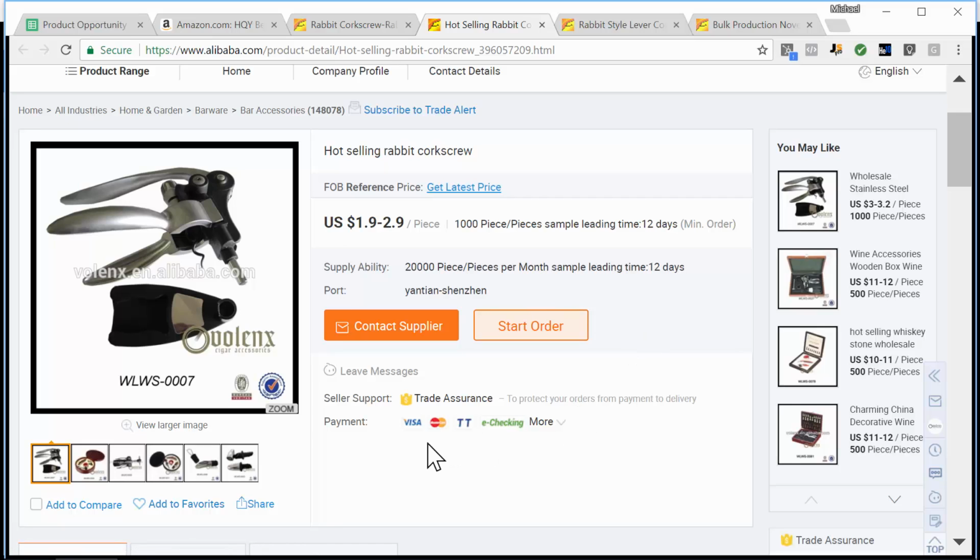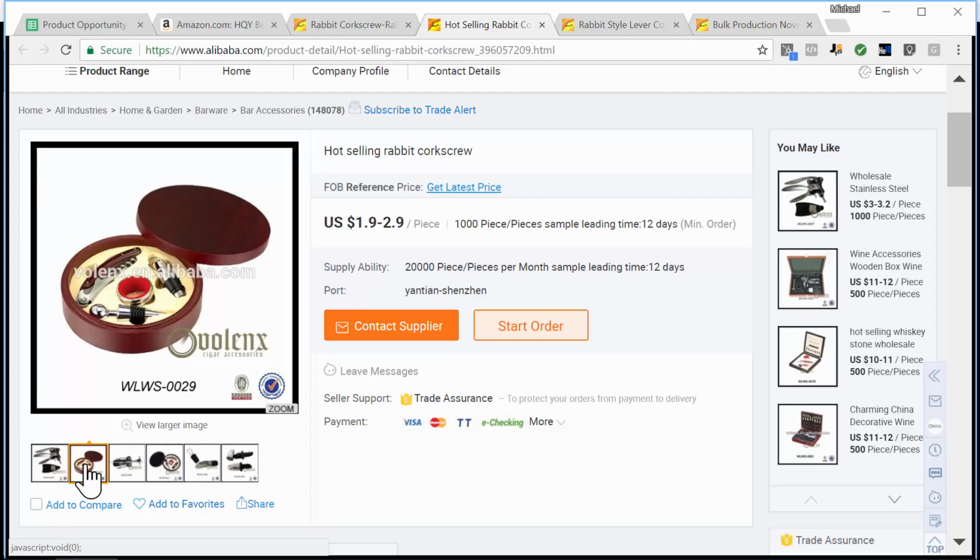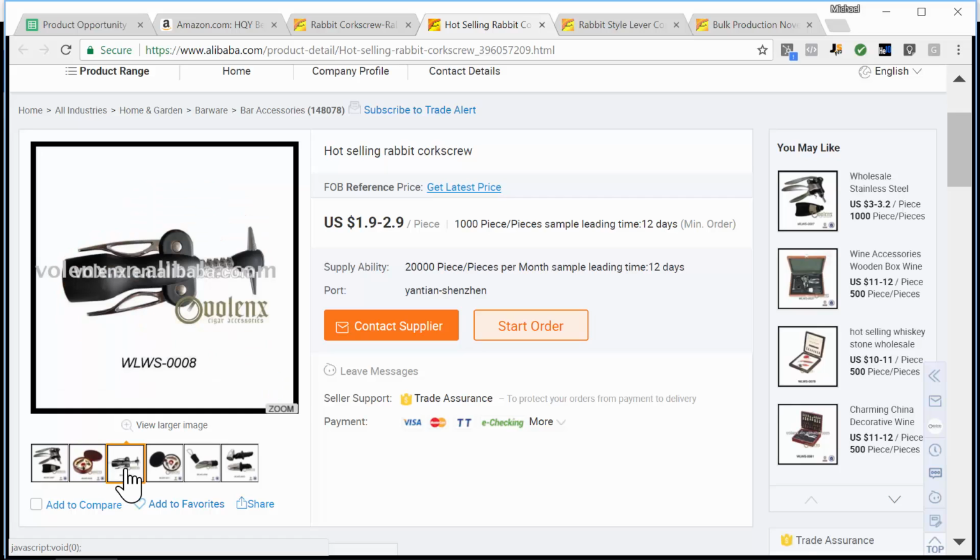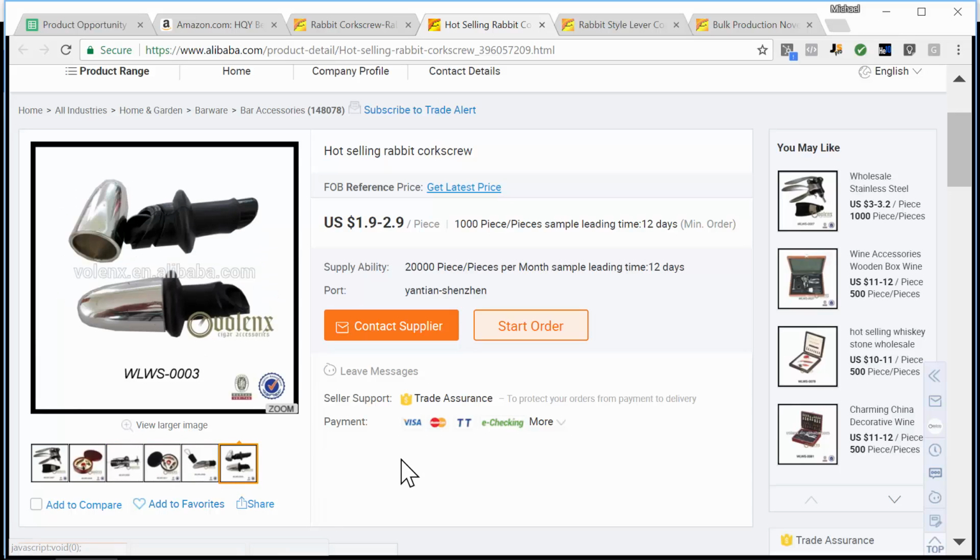Also, something I really like seeing down here, they're showing pictures of other products. So here is the one we're looking at, the rabbit corkscrew, but they make another type of wine bottle opener with some wine stoppers, a different type of wine opener, several different products. So what this tells me is that should I go with this company and start selling this corkscrew, they already have other products that I could very quickly source and sell and increase my brand very easily without even trying to find another supplier. So this company already looks like a really good opportunity.